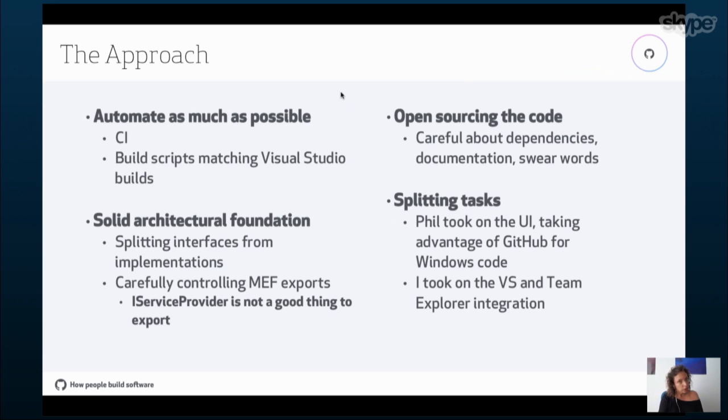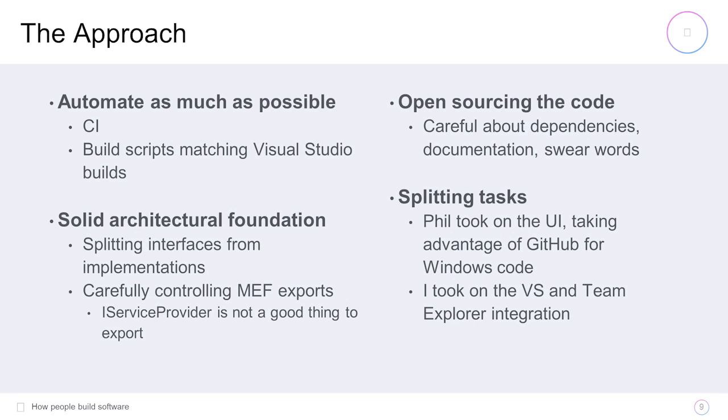From the start, we wanted to open source the code. This was a thing that we had planned right from the start. Documentation, swear words in the code, all of these things we had to be careful about every time we pushed code, how it would look when we open sourced and what we had to do if we had to make changes.